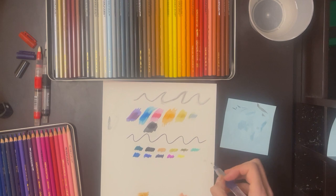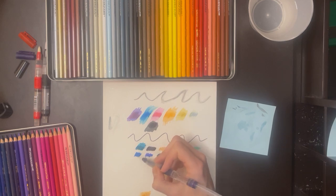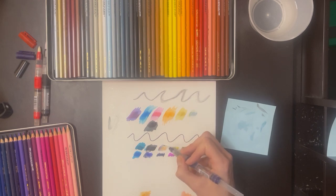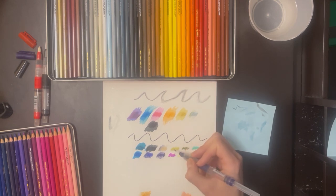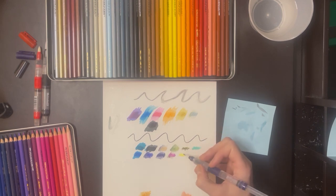So now if we go to, these are the Fibralo pens. When you have this much water on the actual water brush itself, it's not too bad. But you can see I'm going from quite dark colours to lighter colours, and you can see there, look, they're blending into each other because they're just getting overpowered by it.